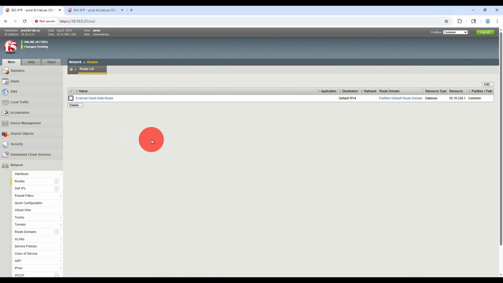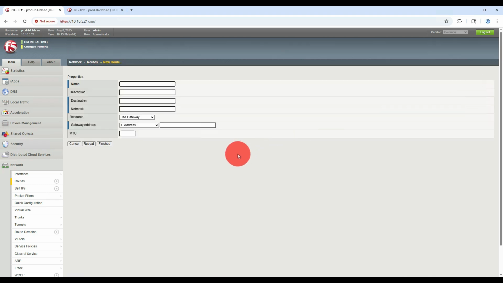To configure the server-side routes, navigate to Network, then Routes, then click Add. Here type the name as internal server-side route. Here the destination becomes our data center VLAN. Our data center uses 10.x ranges.